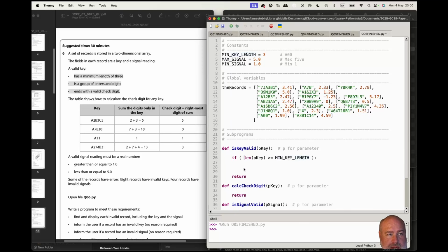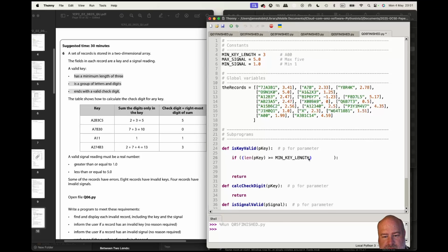That's one bit I need. It's going to be quite a big one, so I'm going to put more brackets in there, because I've got lots of conditions to meet here, haven't I?